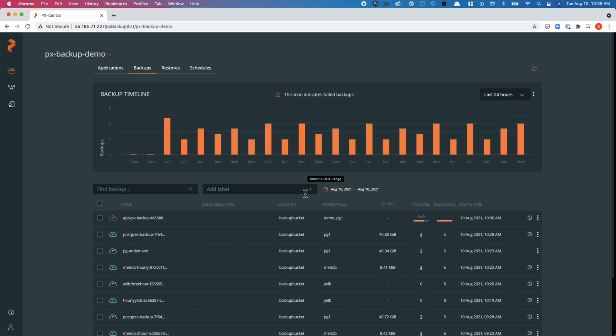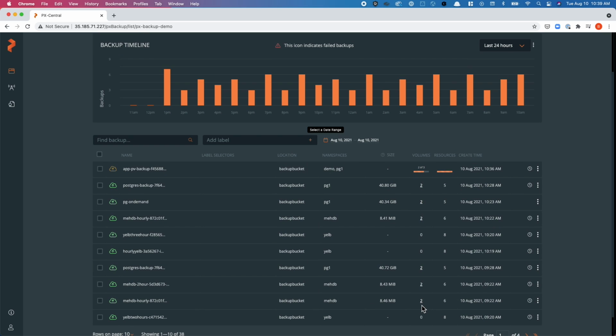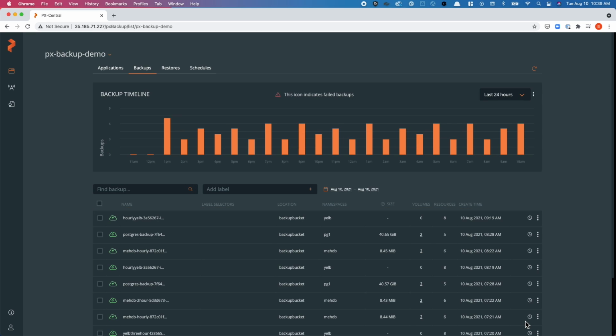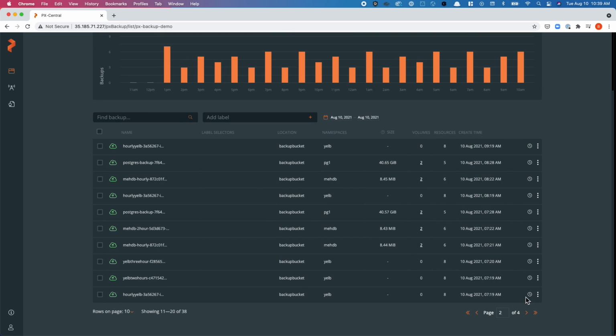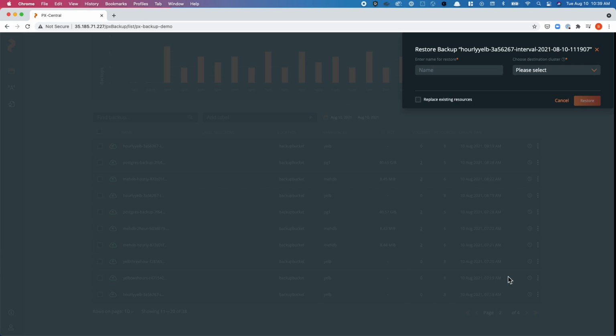And let's say I want to restore an application back to a very specific backup snapshot. So if I wanted to restore it from a backup snapshot that was taken, say 4 hours back, I can use this UI, find the backup job. So let's say I want to find a backup snapshot that was taken early in the morning. I can come here and then perform a restore operation for that specific backup.